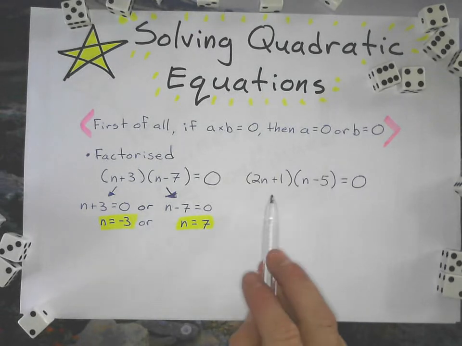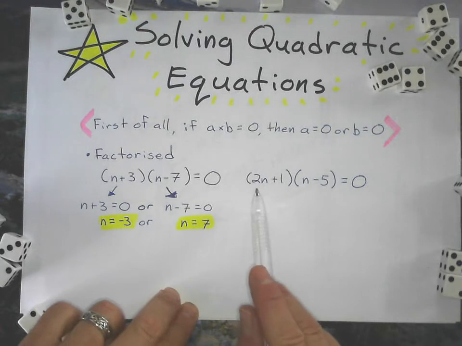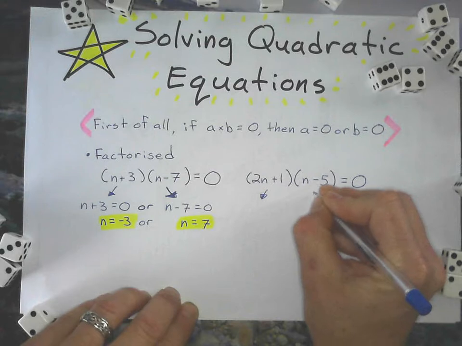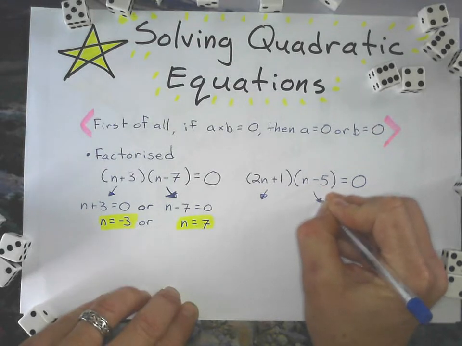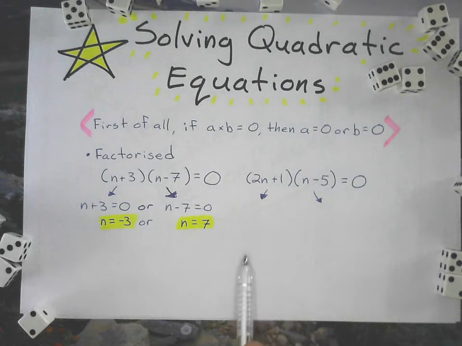Let's look at another example where it's a factorized expression. I set each factor, meaning whatever is in brackets, equal to zero. Solving a factorized quadratic is a lot simpler than if it's unfactorized.